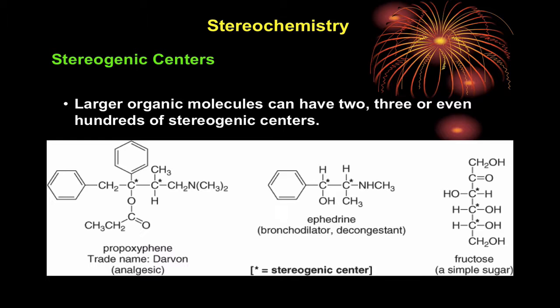Ephedrine, right? If you need to take a bronchodilator or a decongestant, it has 2 stereogenic centers. Okay? Can you see those 2 stereogenic centers other than the fact that they're starred? Can you see that it's clearly got 4 different things attached to each one of those carbons? Okay? What do you know about ephedrine? What drugs? Meth. Yeah. Remove that OH group and you've got methamphetamine.